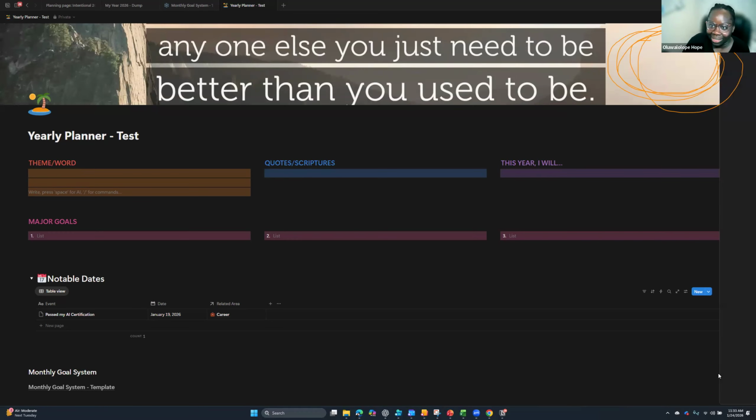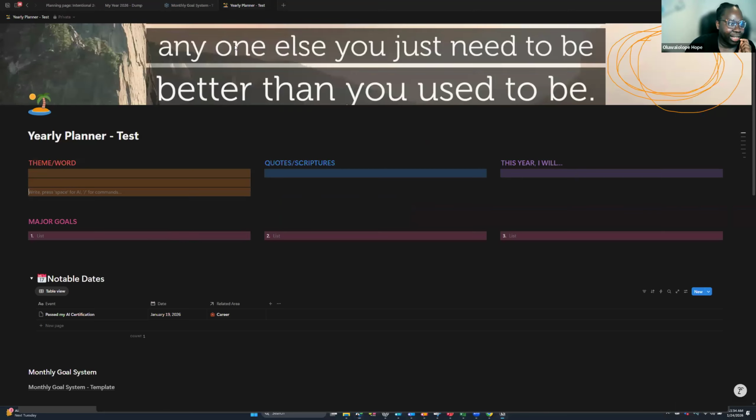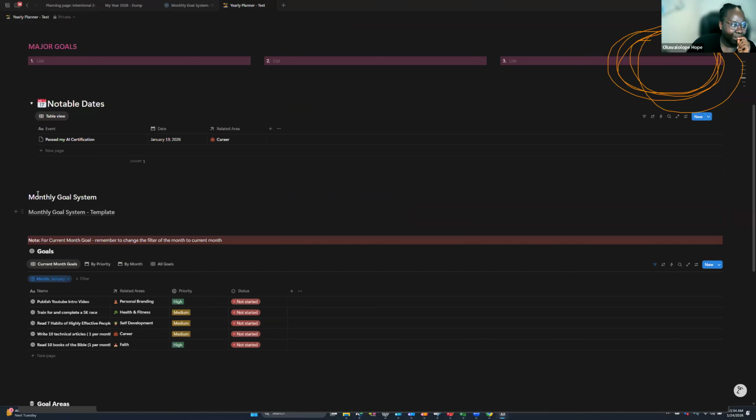There is something else I want to show. Again, you don't need to go this step further, make it yours. One of the things I'm offering is to open you to the possibilities of Notion. A lot of people said, "Oh, I'm open to learning something new." So part of this is you learning the amazingness and awesomeness of Notion. So I also created this thing. It's part of, so I clicked it from here. I added it to a monthly goal system. It is a, what's that? Where did it go?